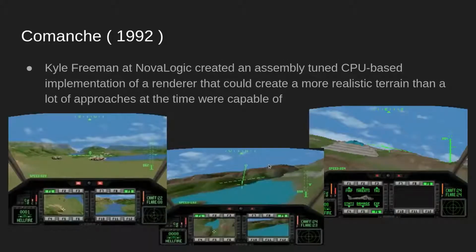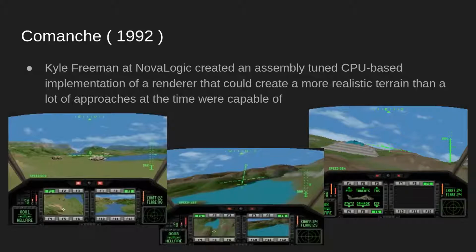Where this came from is a company called NovaLogic. As best as I can tell, the guy who came up with it is named Kyle Freeman. At the time, it was a very impressive rendering technology, especially for real time.